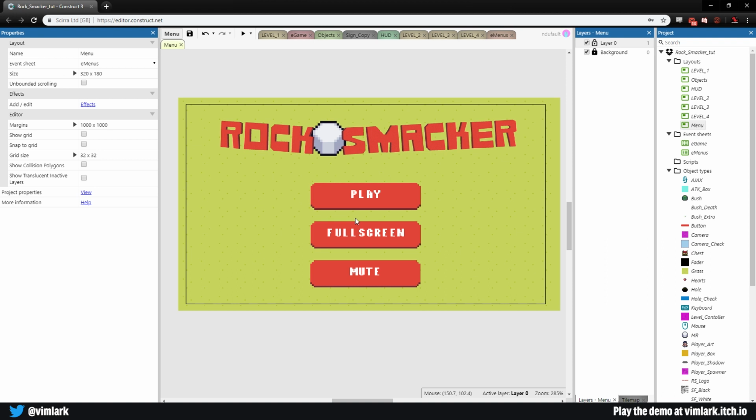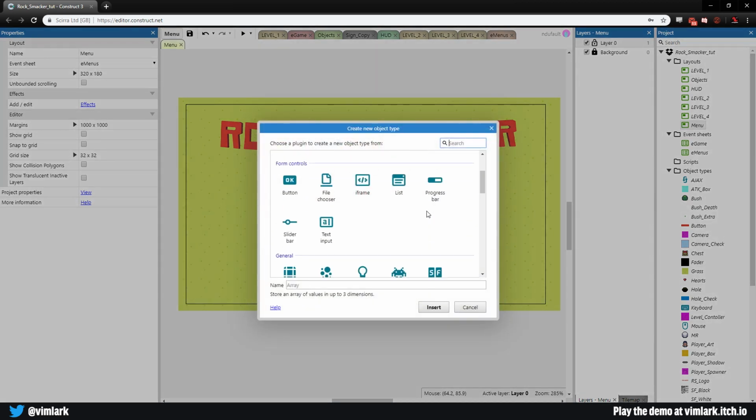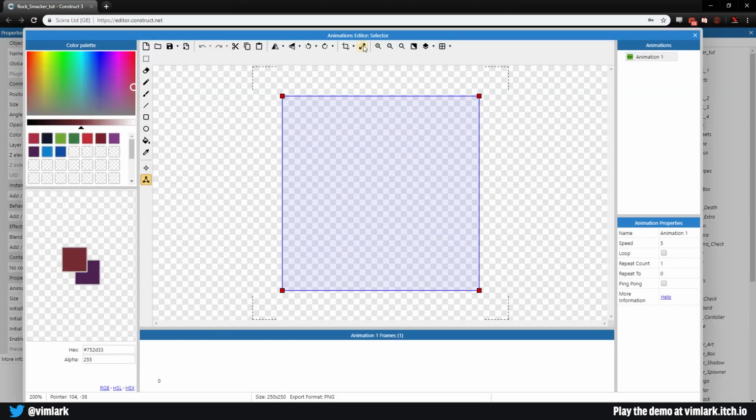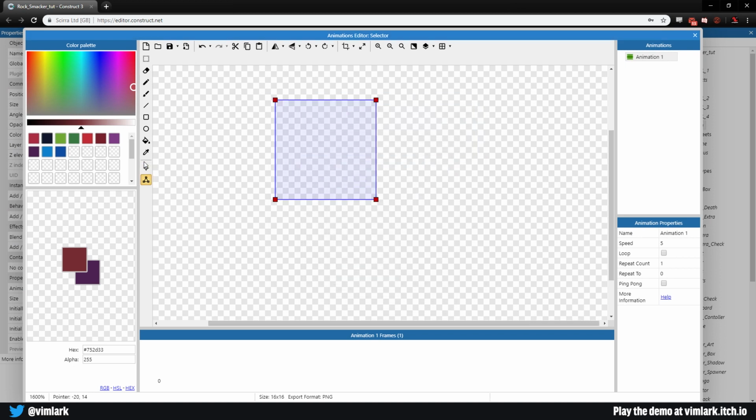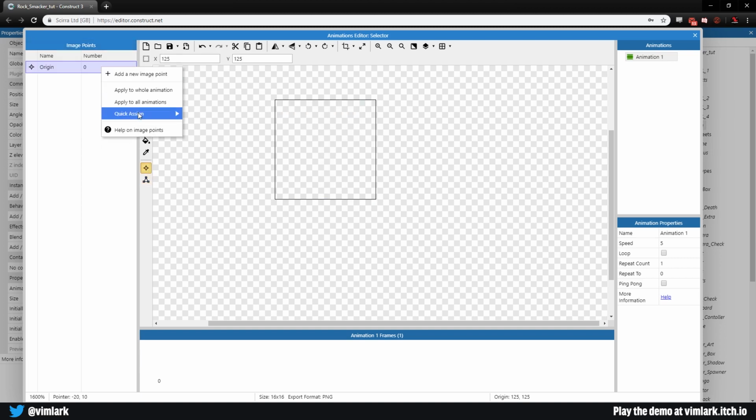You know what? I changed my mind. Since everything is keyboard controlled, we should have some keyboard controls for the menu as well. So we're going to make a little selector here. Let's go ahead and double click sprite, and we will call this selector. Let's resize this to be 16 by 16. The hitbox is fine. Make sure its origin point is at the middle.